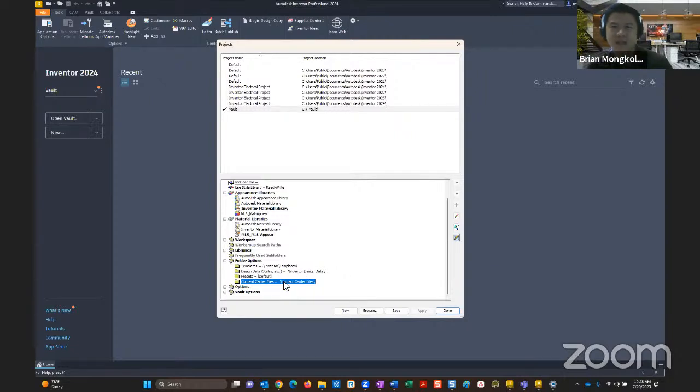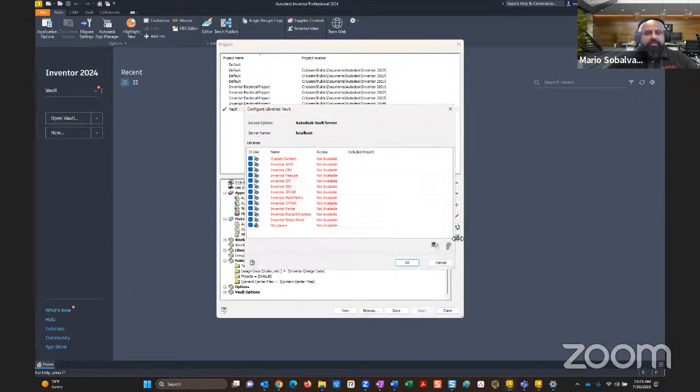Right. Next one that we look at is Content Center files. When it comes to Content Center, there are two aspects. You have a library and you have the files. The library can be vaulted or in the Inventor desktop content. This here was desktop content, not yet transferred to the vault. That's why you see these not being available. But here is where you would find out your location. If it's desktop content, this will tell you where your libraries are. Otherwise, if it's in the vault server, then it's a standardized location there.